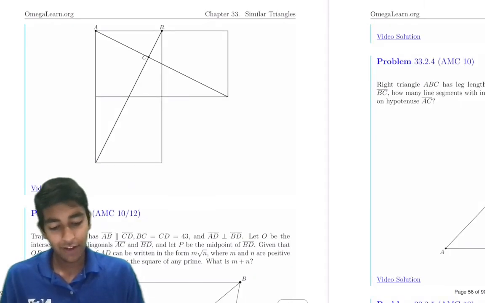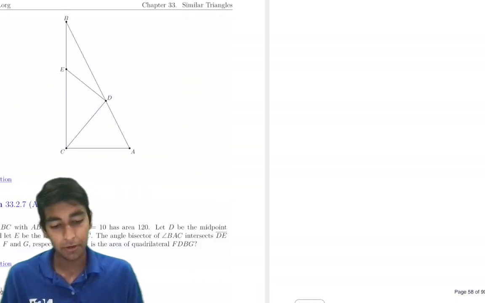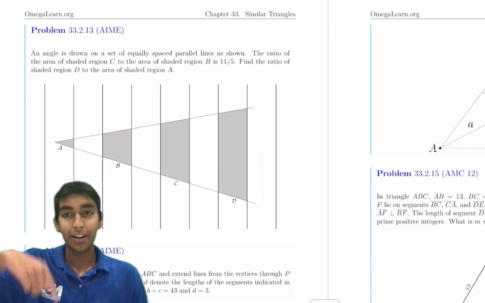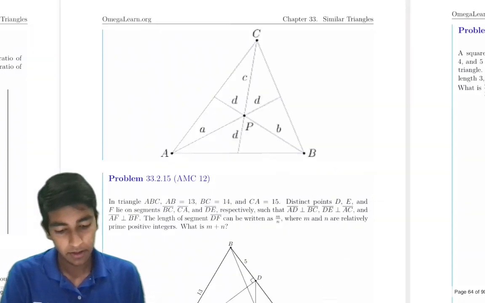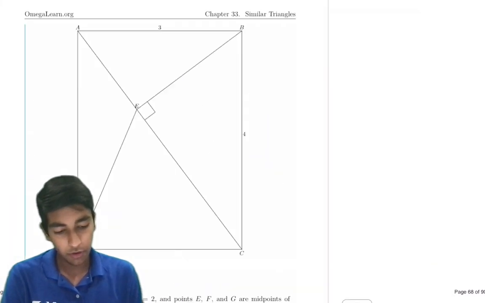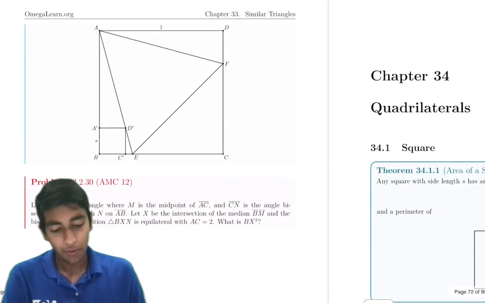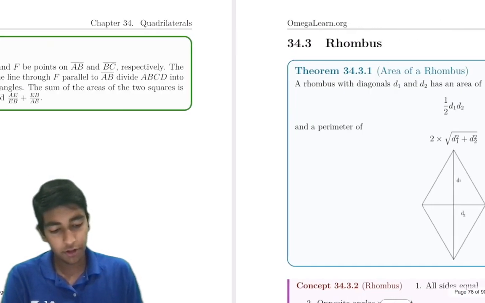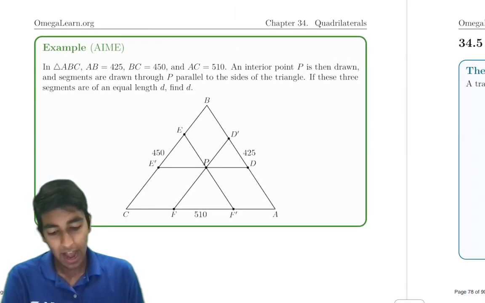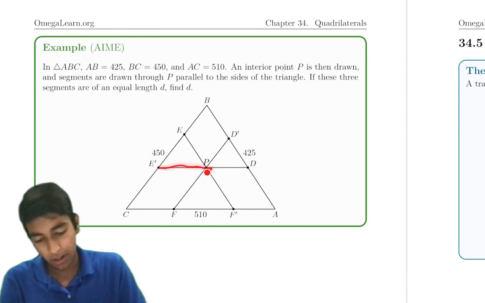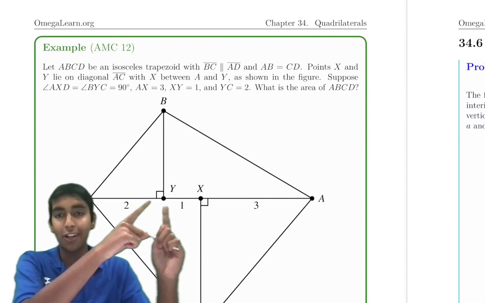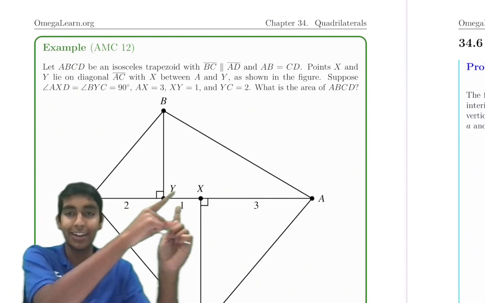And now you can find all these great practice problems for similar triangles and angle bisector theorem in the free book, Mastering AMC 10 Geometry. You can download it right below. But now, we're going to move on to quadrilaterals. We're talking a lot about triangles, but some problems are more than just triangles. And they have some unique aspects to them, like parallelograms and many other shapes. You can explore how to solve quadrilateral problems here.